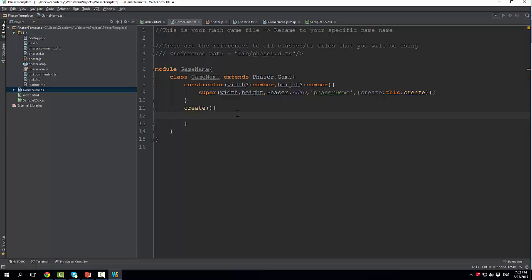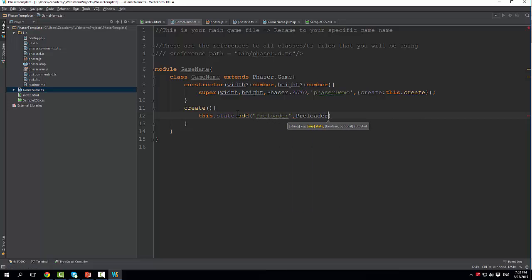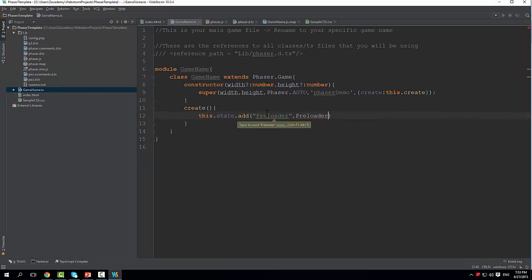Okay, so in the create, we just need to add a state. It's going to be this dot state dot add, and we are going to add preloader, and the next one is auto start, so I'm going to set that to true, and we'll add it as we go a bit later.